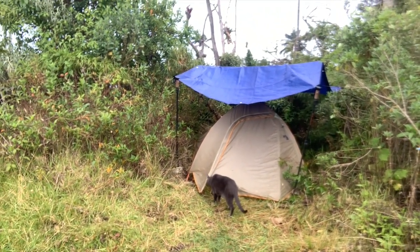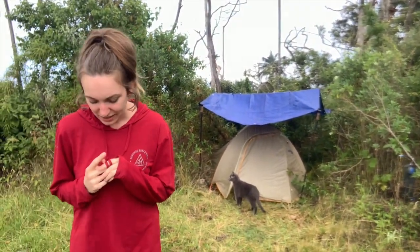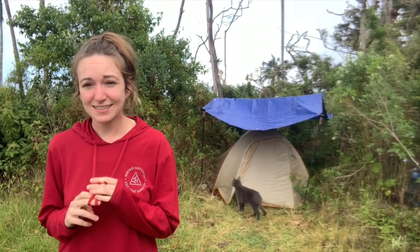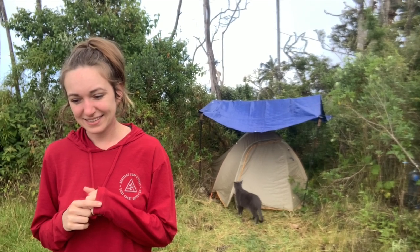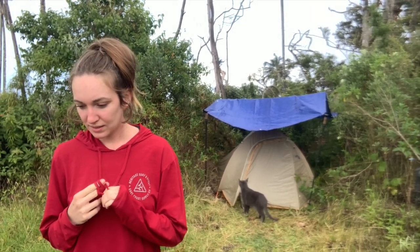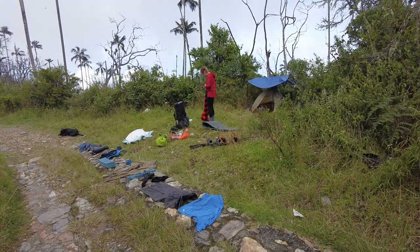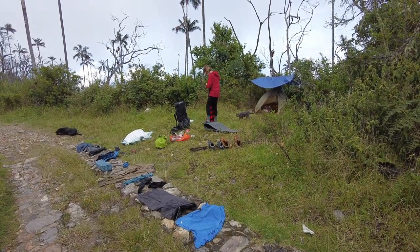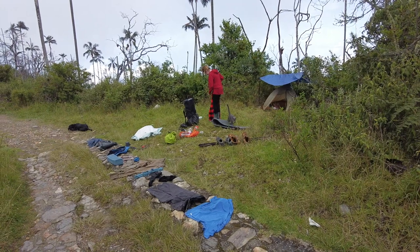I brought his harness and leash just in case he was a little unruly, but honestly we don't really need it — he's been awesome. Success! Even after that near-death freezing cold yesterday, he seems really unfazed by it. Sombrita was a little scared, but Graham — I think he just took a nap! Thank goodness there's some sun. We can dry everything out, get packed up, and get back to the van.